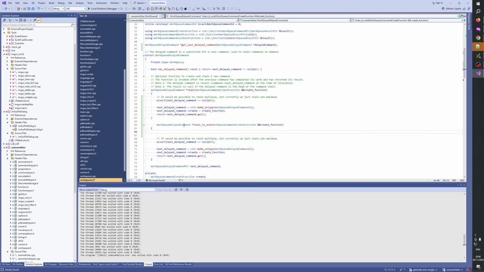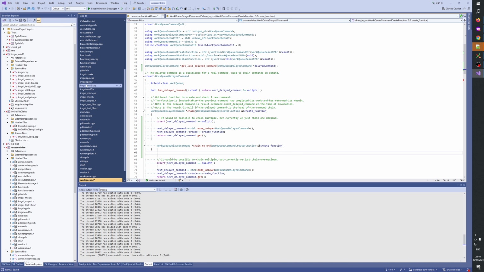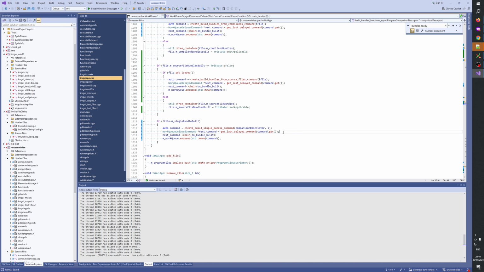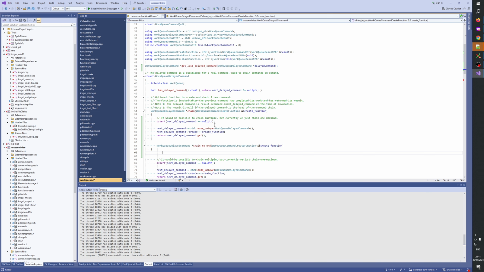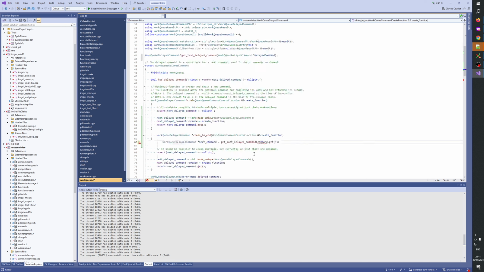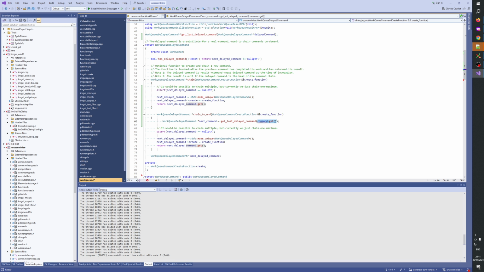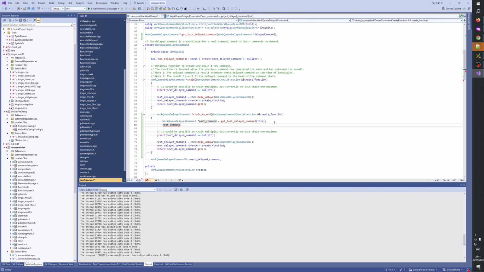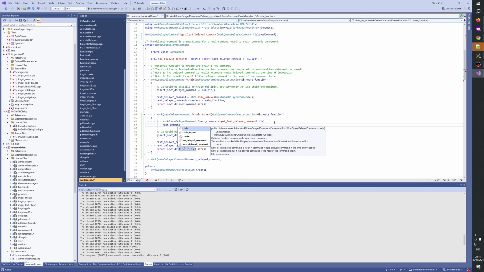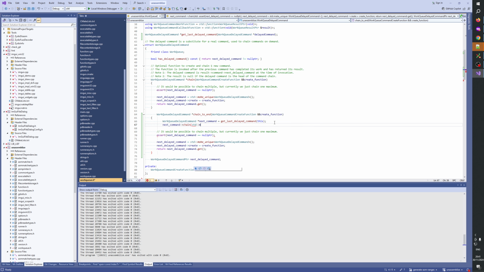Then here we do next command, get delayed, this. And then next command, chain, std move, create function.